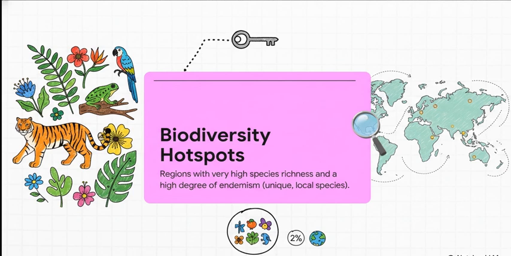And one of the smartest in situ strategies is to focus on something called biodiversity hotspots. Now, what are those? They're basically these relatively small areas on the planet that are just packed with a ton of different species, especially endemic species. That means species you can't find anywhere else in the world. And here's the genius part. All these hotspots together cover less than 2% of the Earth's land area. But if we can protect just those areas, we can protect a huge percentage of the world's species. It's all about maximum bang for your buck.